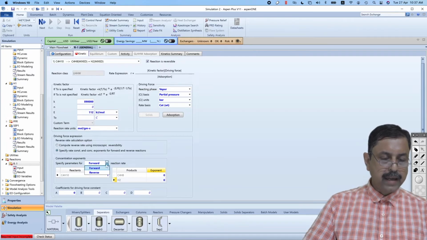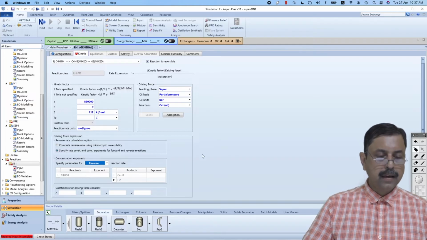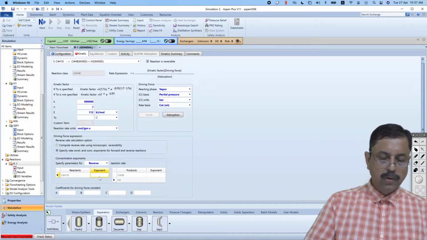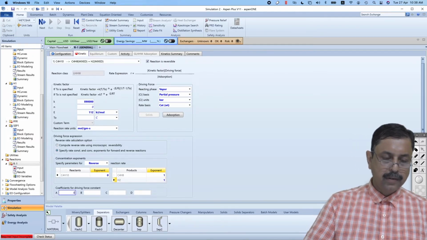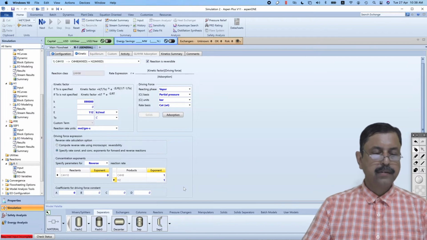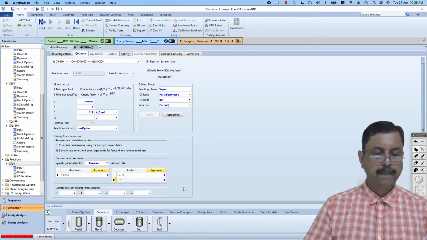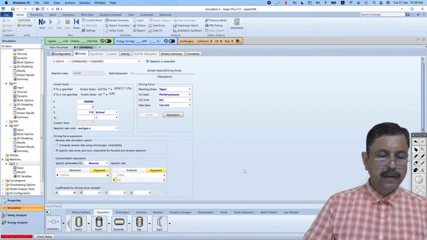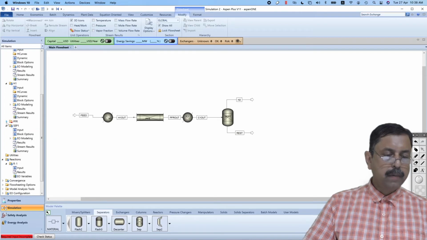And for reverse reaction, it is PE PH by K, so there will be no reactant over there. For products, there are 2 exponents, and here also the coefficients of the driving force are like this. Okay, so we have set the reaction, done. So R1 we have fixed. Now go back to PFR.